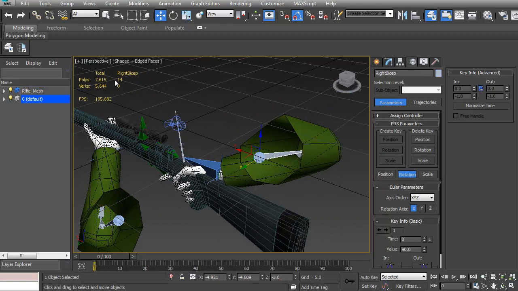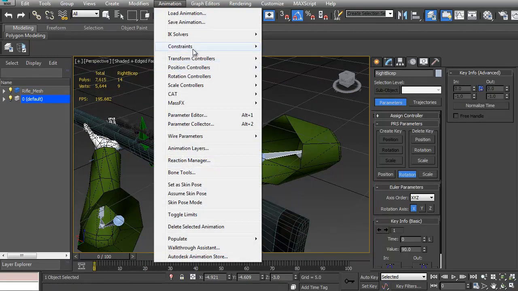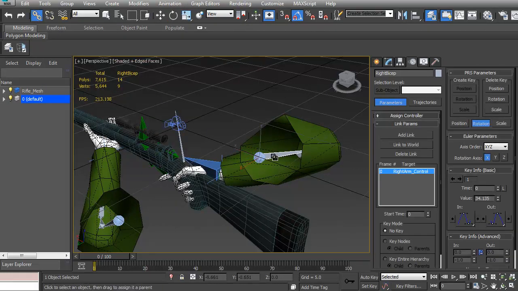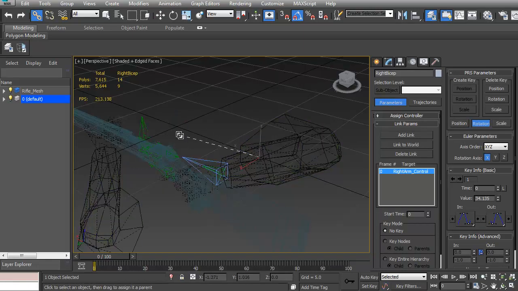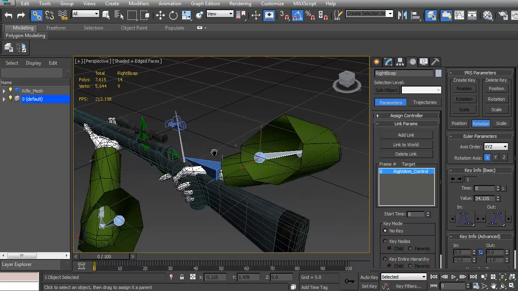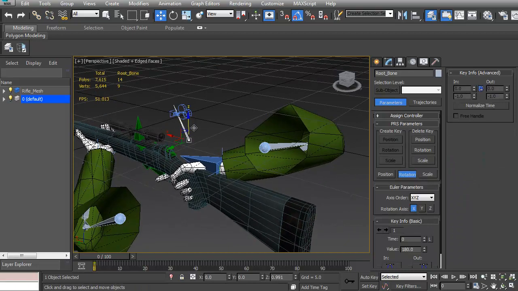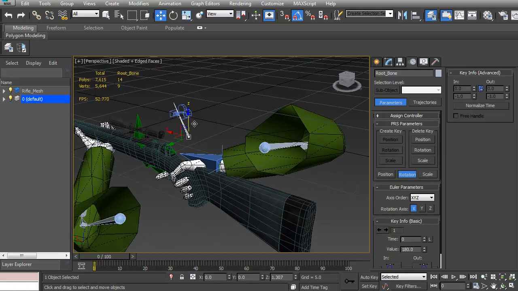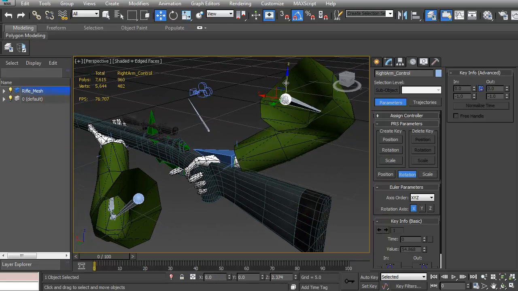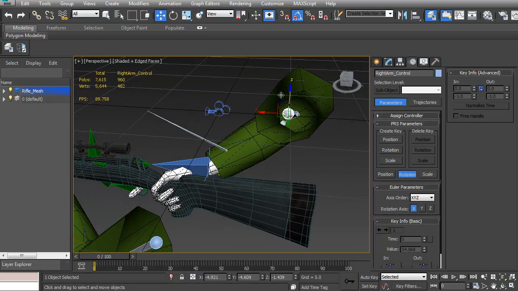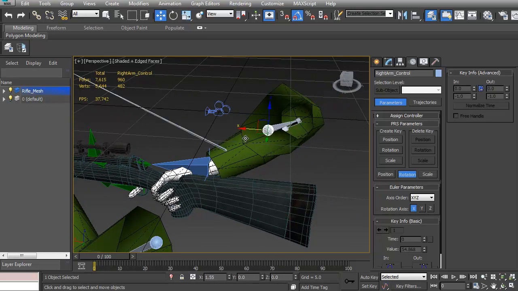So I need to do the same thing here. I need to unlink this, unlink, animation, constraint, link constraint to the sphere, and then relink it, relink it. I think I did nail it there. So now if I move this, notice how nothing goes with my root bone, because these are static, and look what they do. Also notice how this doesn't move at all when I go up and down, but if I go forward and backwards it does.